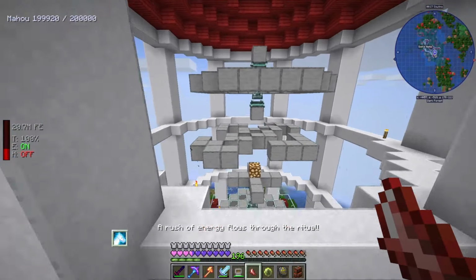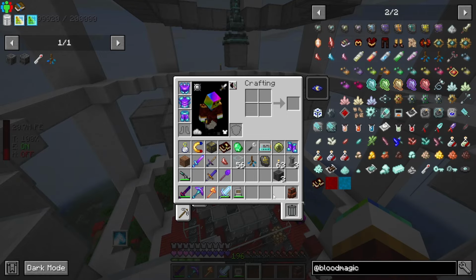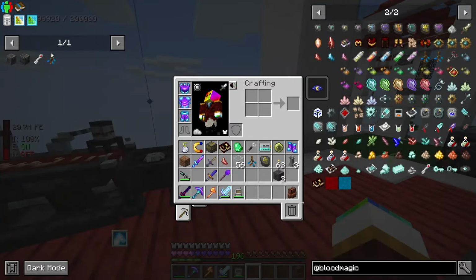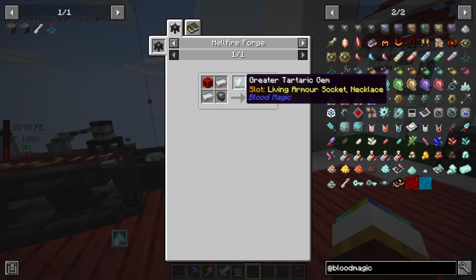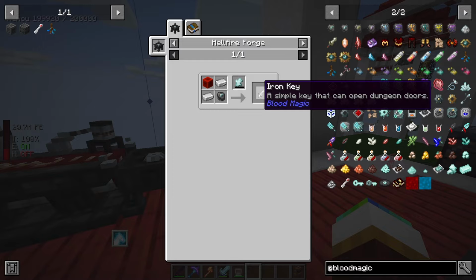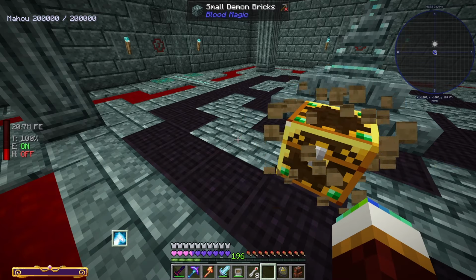Here's the next ritual. Now that we actually got the next ritual, we can go into it. But the one key difference with this one is that we need to make more of these crystals. Yeah, y'all heard me. We need to make more of these crystals. We got to make more of these iron keys. Yep, y'all heard me. All right, so now I should be able to go straight up in here.